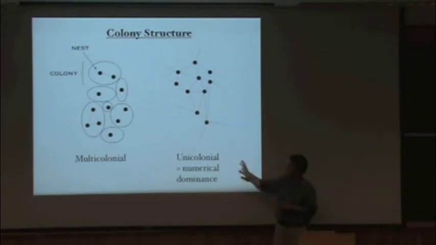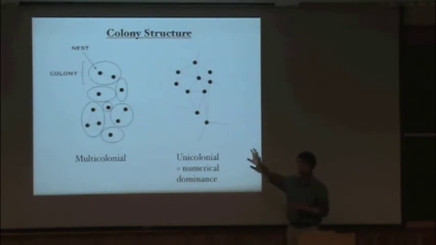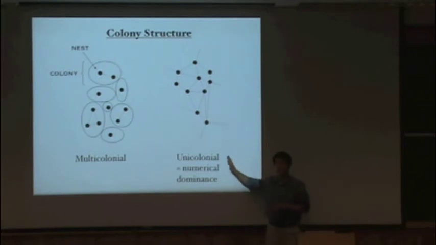What this means functionally for the population ecology of Argentine ants, though, is that they've eliminated all these costs associated with competing with other Argentine ant colonies. There are no other Argentine ant colonies. And so instead of dumping resources into defending territory, defending food, direct aggression and fighting with other colonies of Argentine ants, all those resources in unicolonial species can instead be redirected towards population growth.